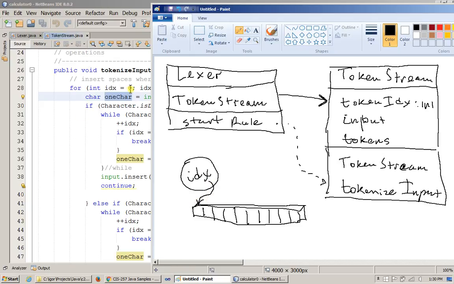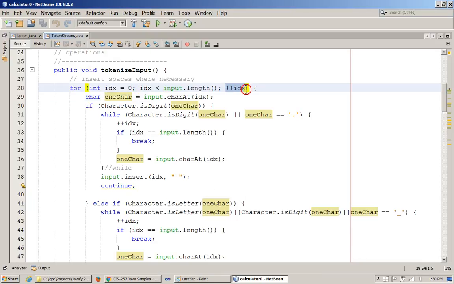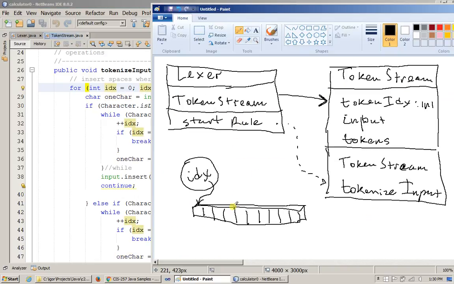We start with index 0, which gives us access to the first character, and then we increment the index and run this entire loop, so this index will provide access to every single character inside this input. This thing is called input, and we run our loop.